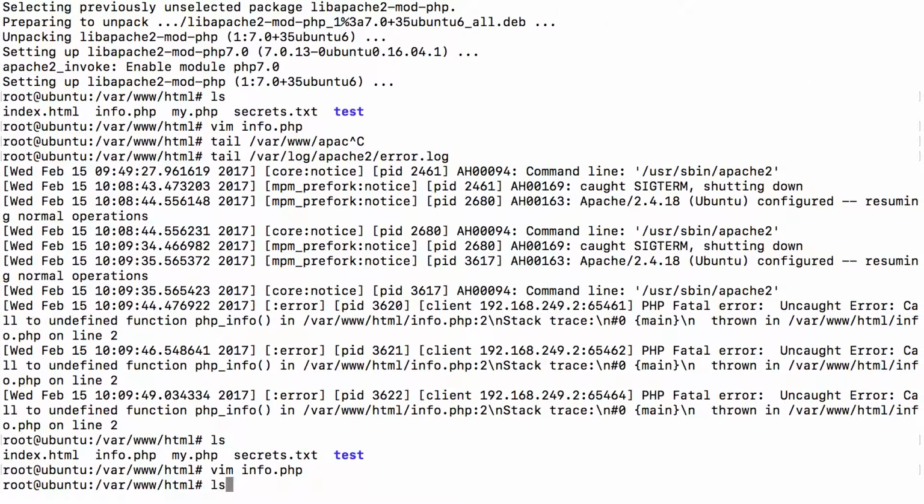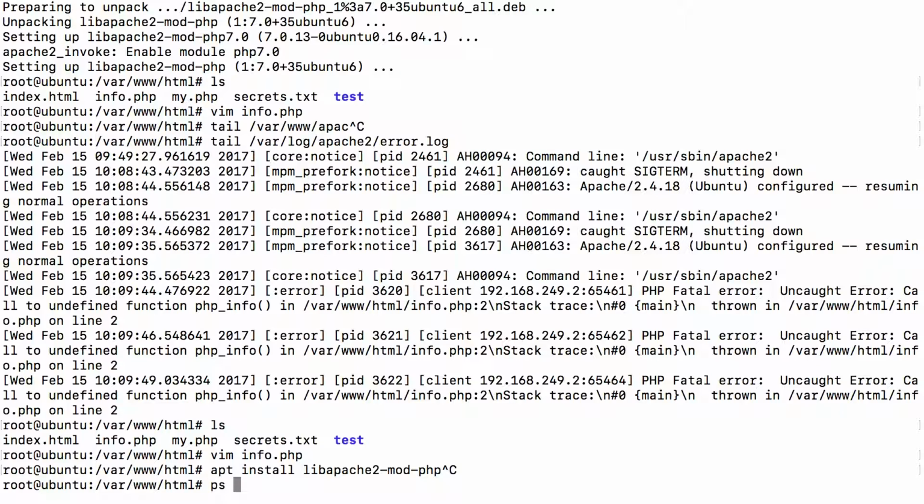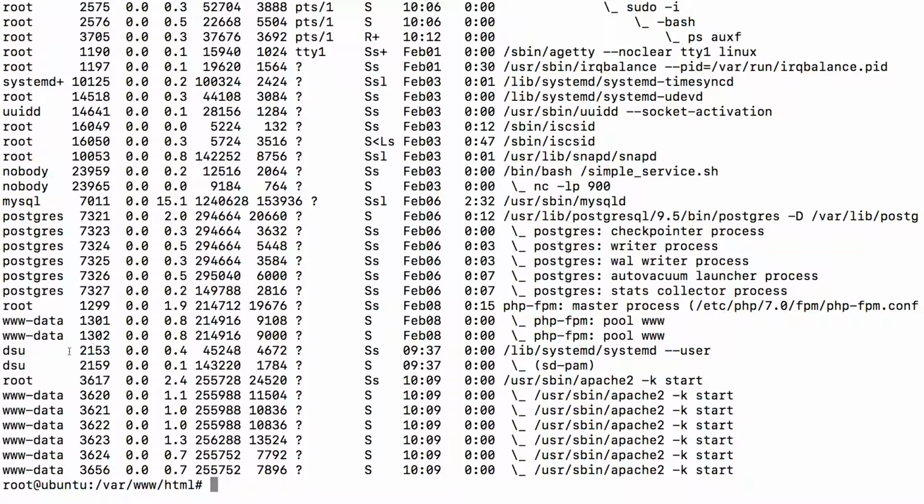So I'm actually going to go ahead and remove that. So that was the same in-process PHP execution, I guess. If you look at our PSOXF output right now, we have our Apache server right here. And when I say in process, there are these Apache handlers which handle the web requests as they come in, and the code is executed directly inside of this handler itself. So right in line with all the rest of the processes.